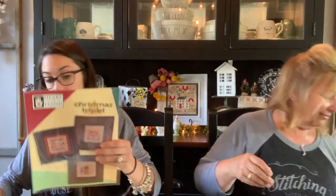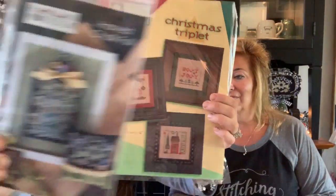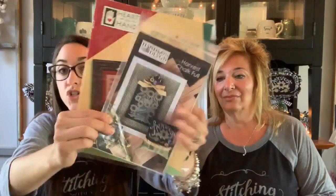And then this is from Chris. Chris also sent us a lot. A lot of people might have had duplicates, or they look through their stuff and they're like, I'm not going to stitch this ever, so I'm going to gift it to you guys to give away. So that's why you see people sending us charts for giveaways often. Or if we want to keep them. Yeah. But we don't need this one.